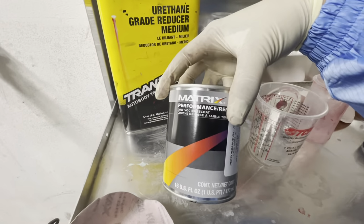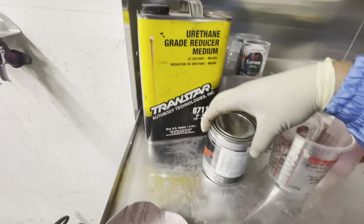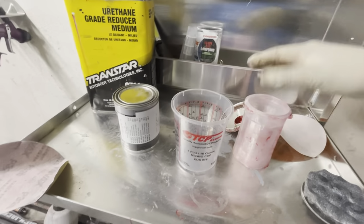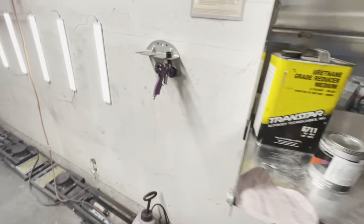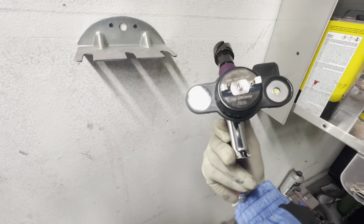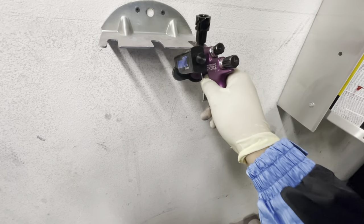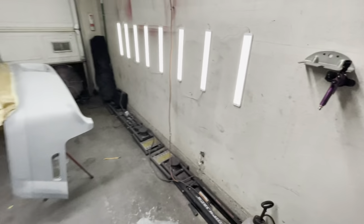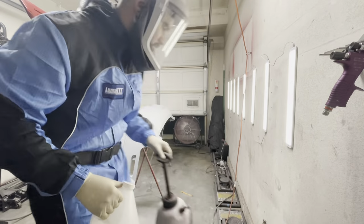Now, of course, the color that we are going to be shooting is Ford G2 Redfire Pearl. My reducer is a Transtar Medium Reducer. We're also going to use the D-Cups disposable cup system. And lastly, we're going to be using the DeVilbiss Techno Pro Light with the Illuma 3 flashlight, basically a spray gun flashlight for your spray gun. Anyways, let's start getting ready to spray.